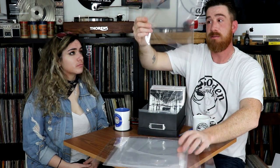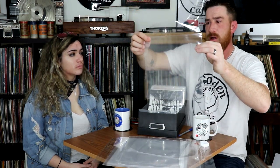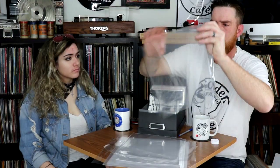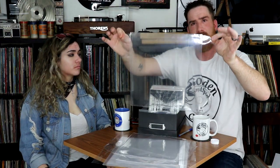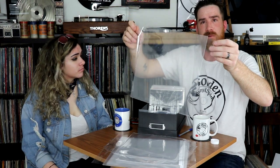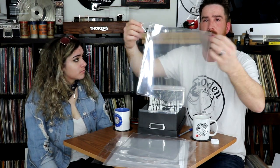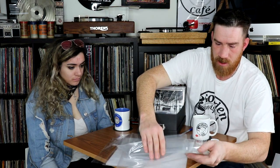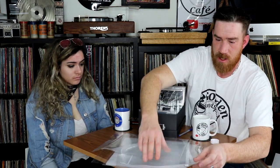These are the 45s. This is one here. I think these are like Record Store Day ones, smaller ones. I'm not really sure. I've never seen those before. And he also has the bigger ones. If you don't like the adhesive that seals the records up, you can fold over as well and flip in. But my favorite are the ones with adhesive.